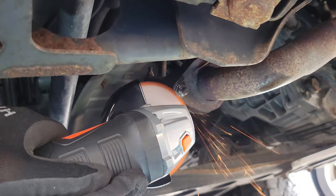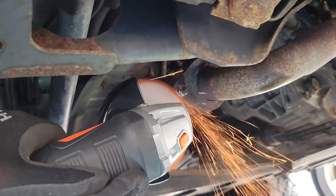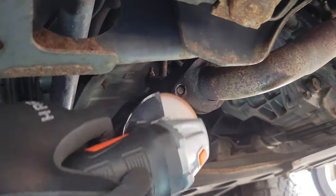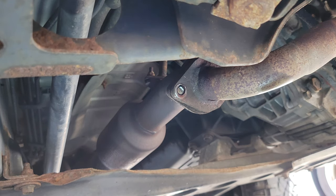If you can't get it off with the extractor, grab an angle grinder — making sure you use all the right safety precautions — and just grind the end of the bolt off. Once you get it off, you can push out the other end of the bolt pretty easily. This does take more time, but it's definitely a more surefire way to get it removed.